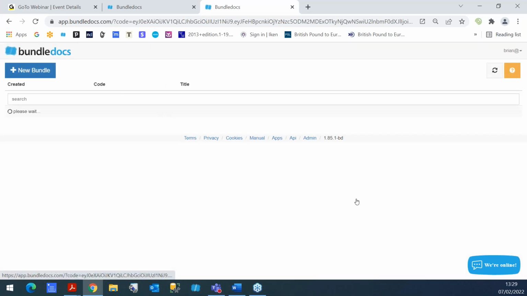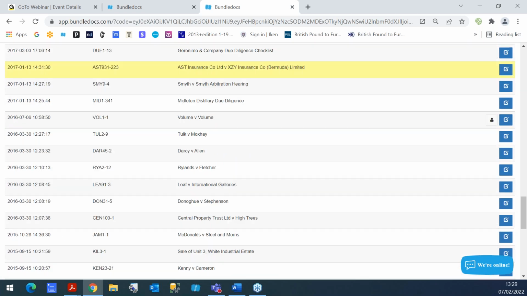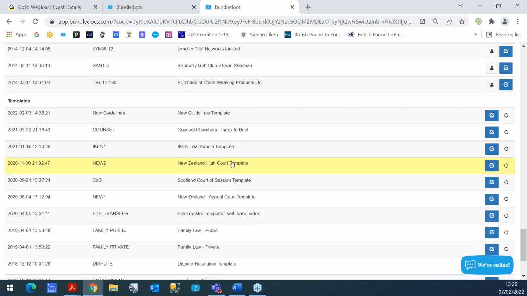And the final thing before I wrap up, I mentioned at the start, templating is really important. You will use templates, you will use custom index. We'll set those up for you, and you can have as many as you want, because the real purpose of templates and custom indexing is to save your users time. The user should just upload their documents, place them in the right order, and as long as the templates are set up correctly, they simply click generate and it'll produce the style that they're expecting.